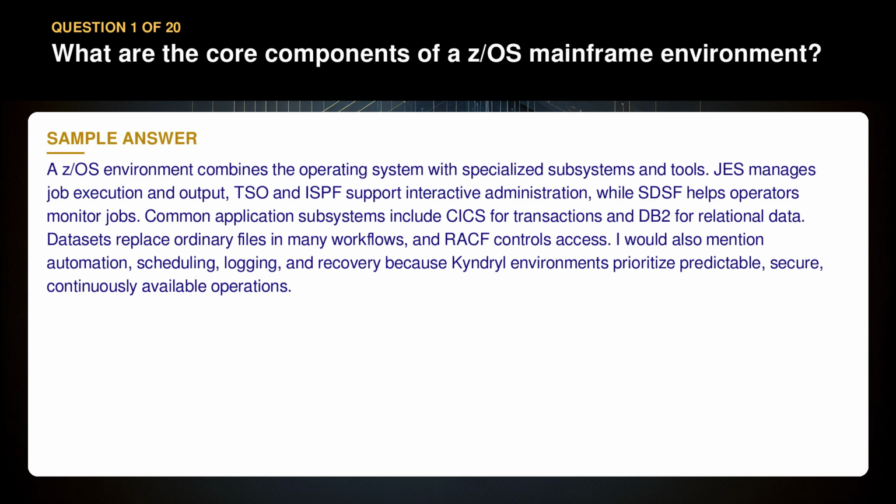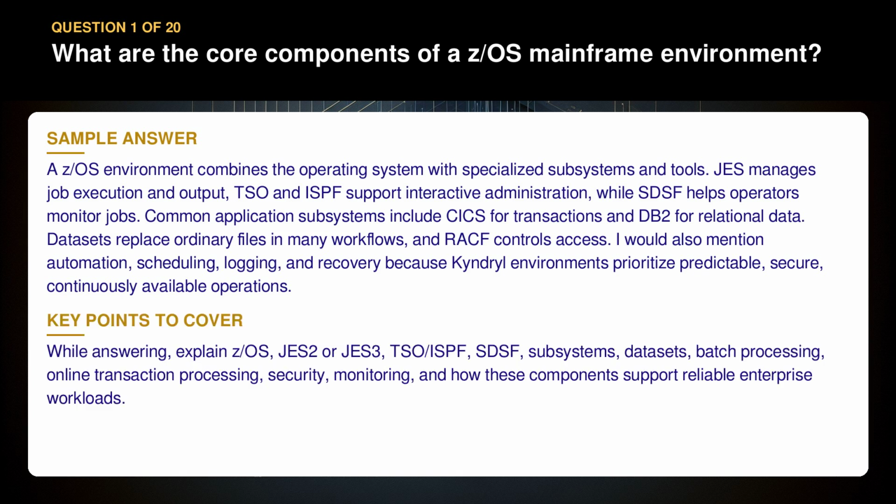Datasets replace ordinary files in many workflows, and RACF controls access. I would also mention automation, scheduling, logging, and recovery because Kyndryl environments prioritize predictable, secure, continuously available operations. While answering, explain z/OS, JES2 or JES3, TSO, ISPF, SDSF, subsystems, datasets, batch processing, online transaction processing, security, monitoring, and how these components support reliable enterprise workloads.